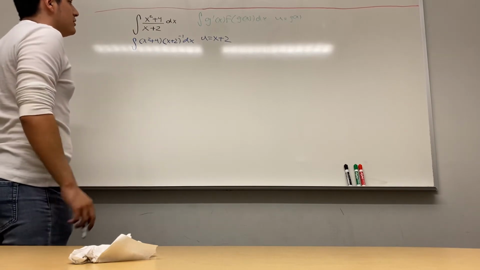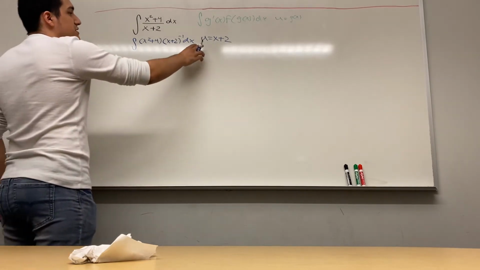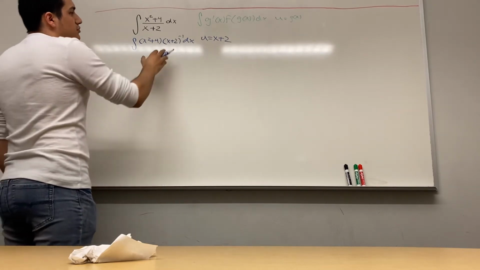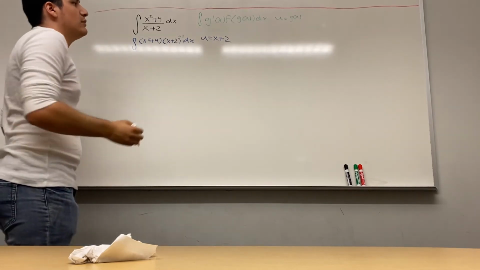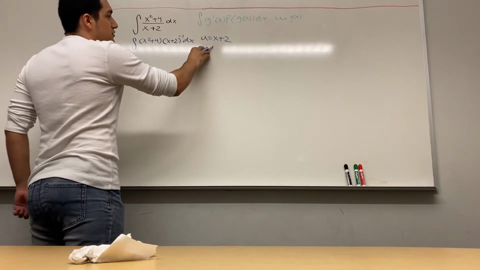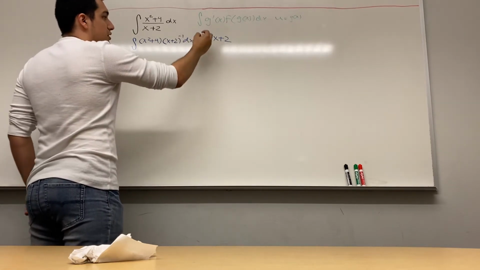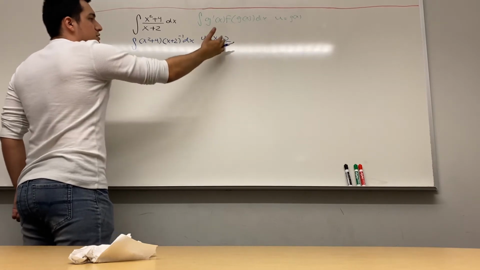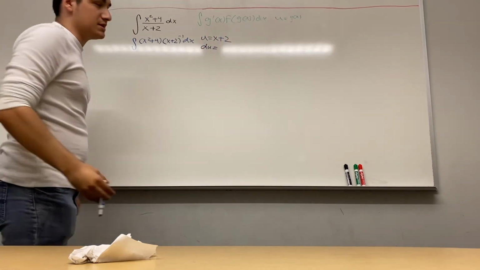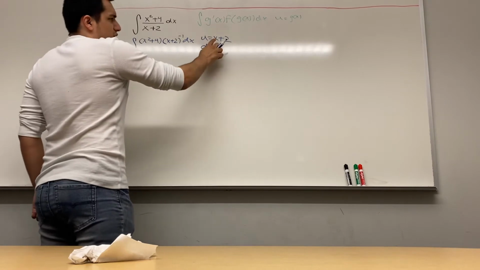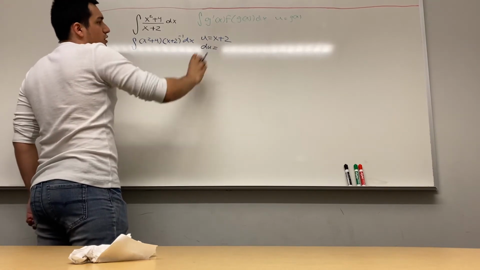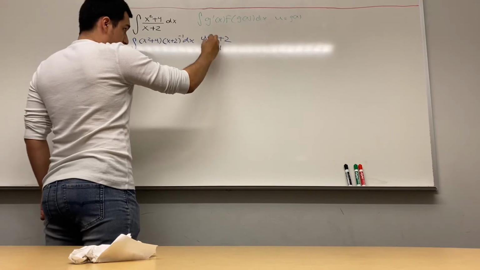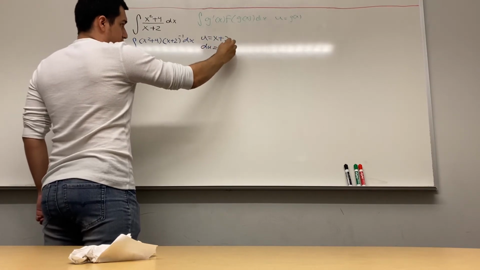Now, how do we go about this? Well, now that we have just established that u equals x plus 2, we can go ahead and plug it in. But before we do that, I'm also going to try to find the derivative of u with respect to x. So we can go ahead and take the derivative. Derivative of u is equal to, the derivative of a constant is 0 because it never changes. And the derivative of x times 1 is just 1 times 1. So we could say this is 1 times dx.